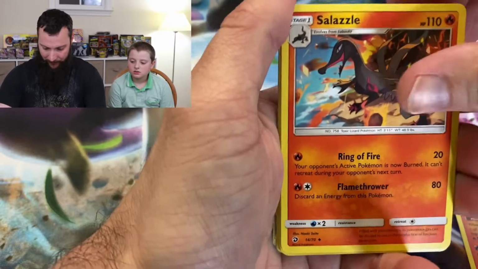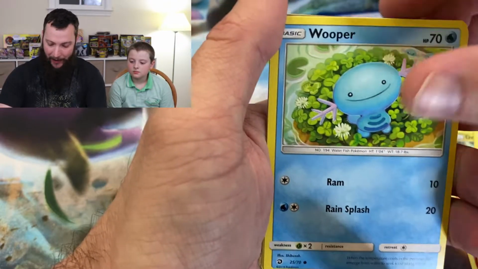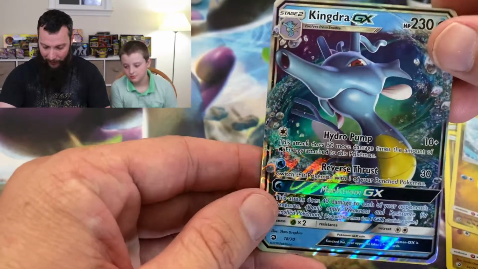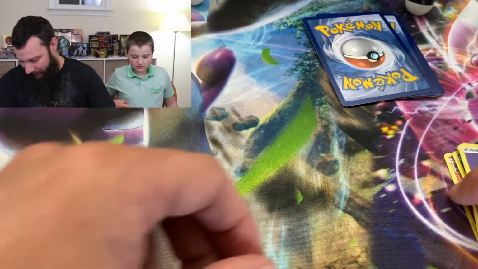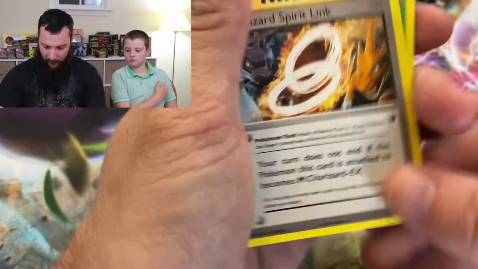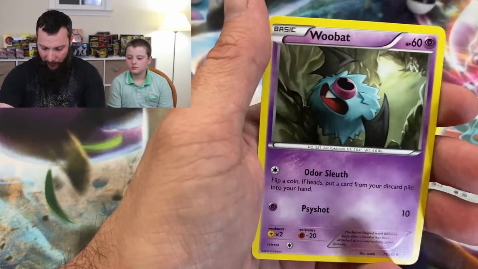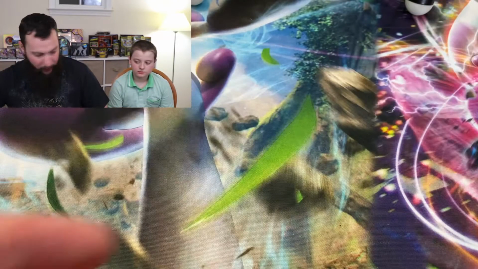Ooh, Charmeleon. Salazzle. Flygon. Now, I have no clue what the chase cards are in Dragon Majesty, if you guys want to let me know in the comments, that would be great. Dratini. Not like we're going to be getting a lot of these anyway, but okay, there's a GX. A Kingdra GX. And, oh, okay, so I guess I should have done four, maybe? Okay, and let's see what the random cards are. Charizard Spirit Link. Okay. Quilladin, Bronzong, Swablu, and a Woobat. Huh. Alright, so what's the last one, Bradley?